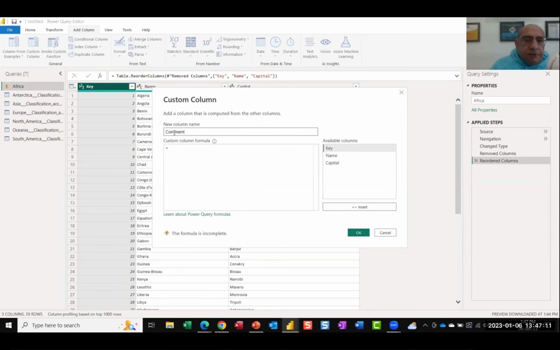And because we'll be repeating the same steps for each one of the other queries, please make sure that you spell continent the same exact way. And in double quotations, I type Africa and then hit OK.